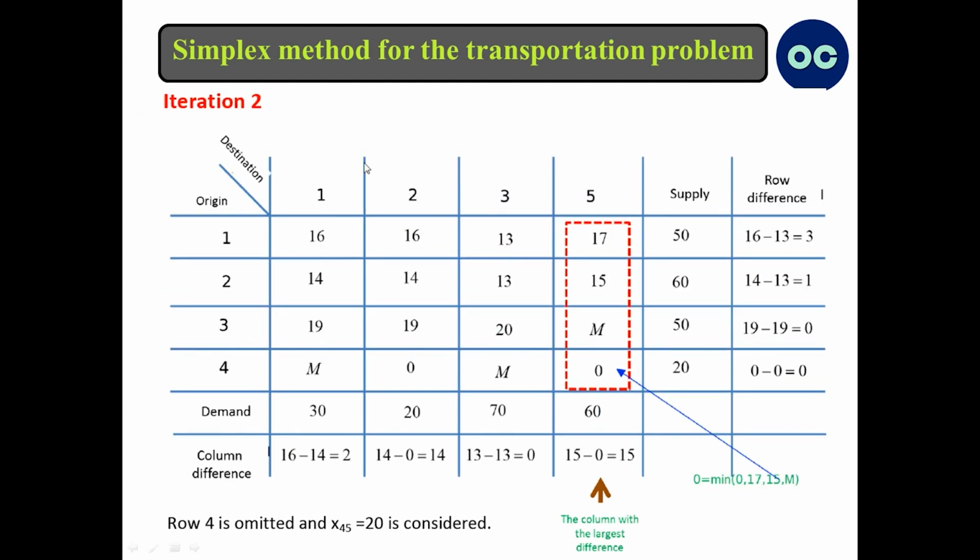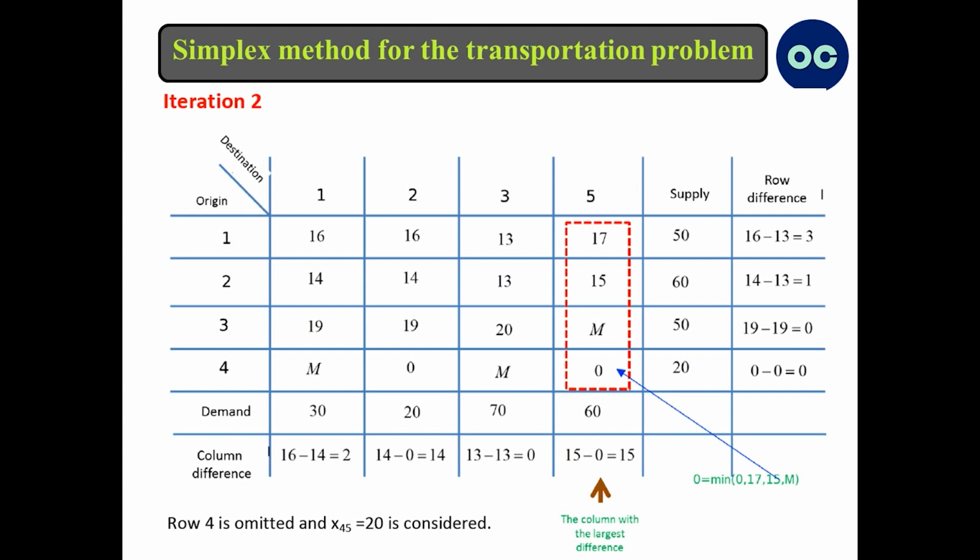In the next iteration, you can see that we don't have column 4. So we calculate the difference between the minimum cost and the second minimum cost. We pick the maximum value and choose the cell with the minimum cost here. And we find the minimum of 20 and 16 is 20. So it means we remove row number 4 in the next iteration, and update 20 to 0 and 6 is equal to 14.